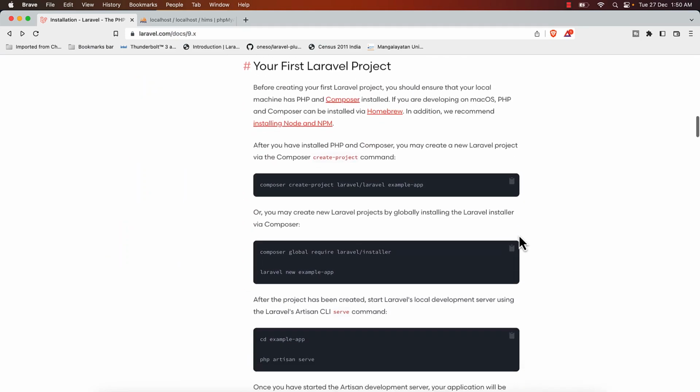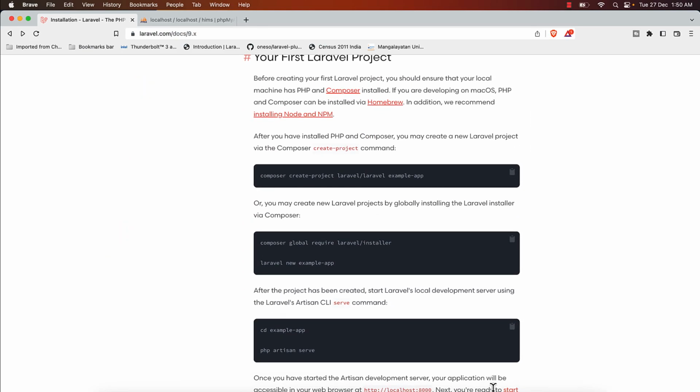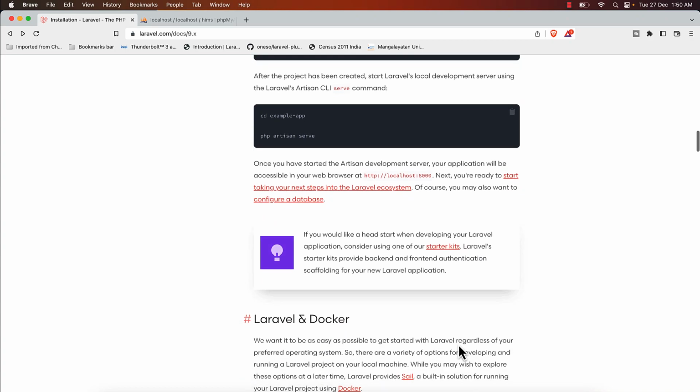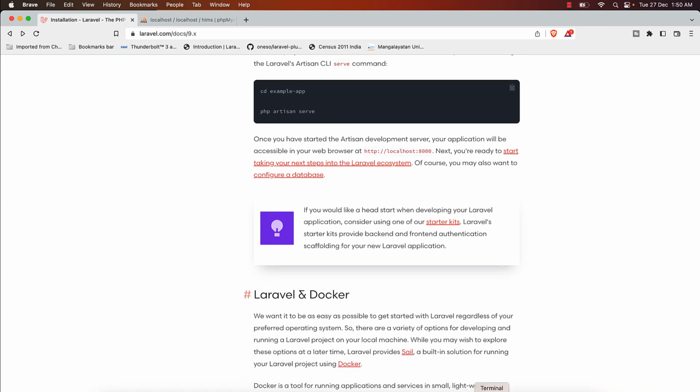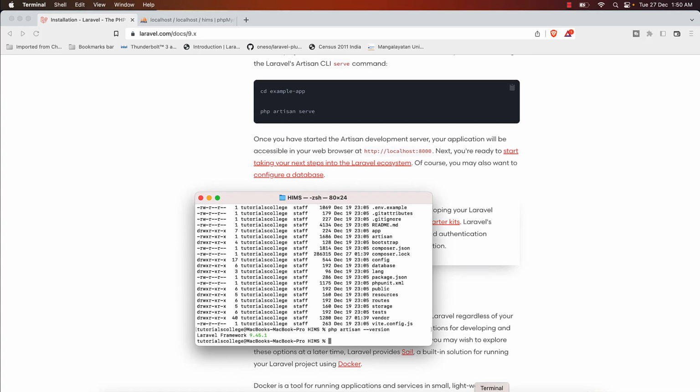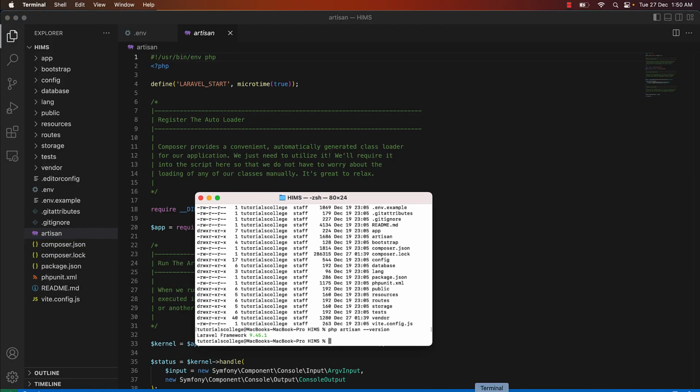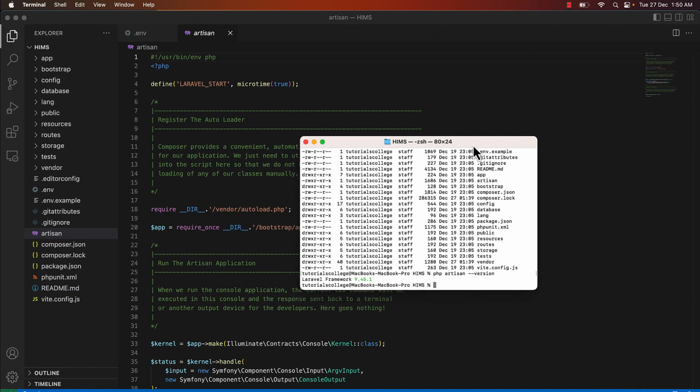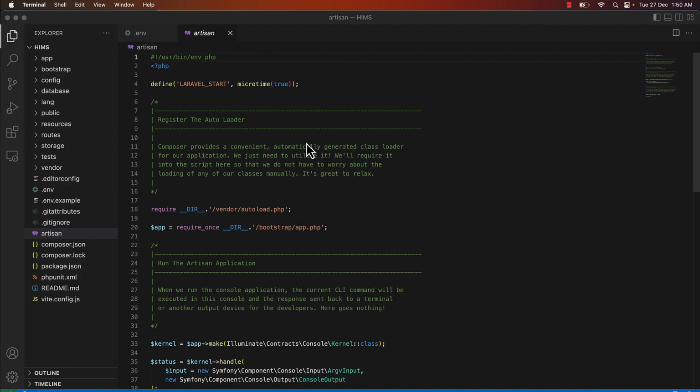Since we have created our first project, we have connected our database. Now what we need is to set up our view layer. One thing, we can also obviously interact with the Laravel application through the Artisan console from the terminal itself, or we can also open the terminal in VS Code itself through the Ctrl+tilde shortcut.